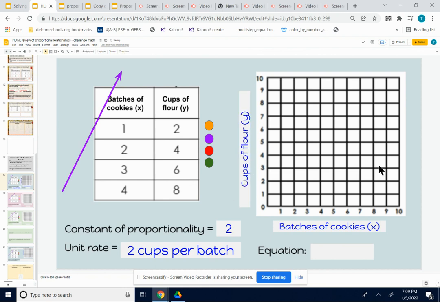Now I'm going to start graphing my data. One batch of cookies, two cups of flour. So I'm going to put a dot at one batch of cookies and at two cups of flour right above that. Two, four is next. Two batches of cookies, four cups of flour. Then three, comma, six. Just think of those as coordinates on the graph. Four, comma, eight would be right here.